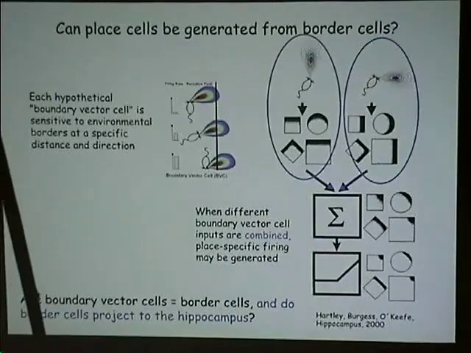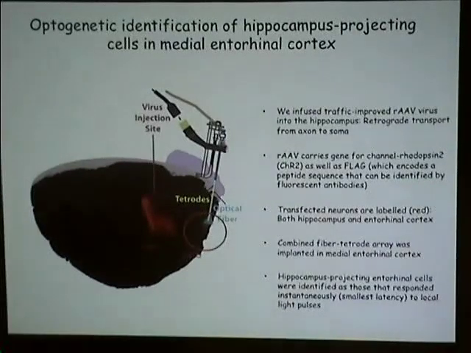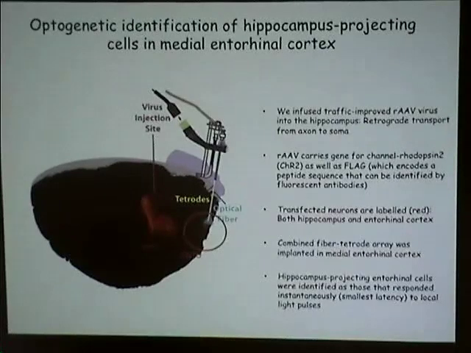So, which inputs? What are the inputs in the adult brain? And this is published material, so I won't really go much into it. But we used optogenetic methods to try to find out. So this started in 2008. At that time, optogenetics was still young, so we had to develop the viruses ourselves. And there was a Chinese couple who helped us with that, Zhang and Jing. And they were able to make AAV viruses that were transported retrogradely through the axon back to the soma.